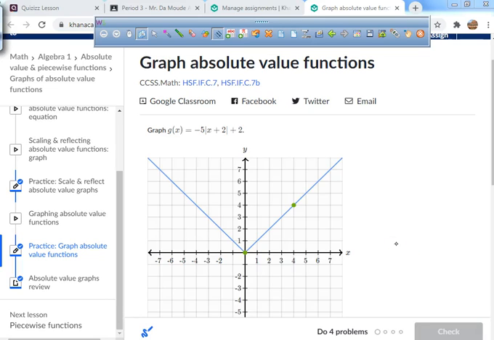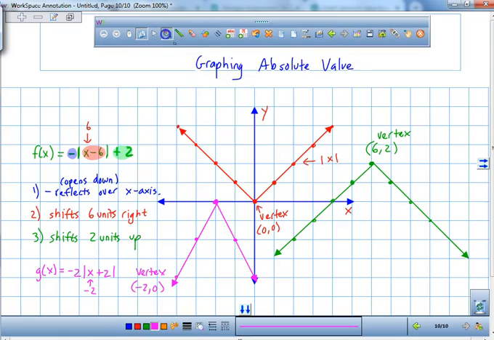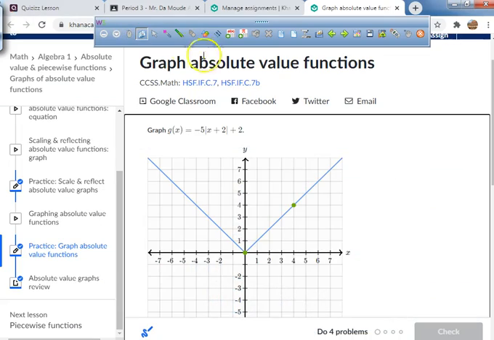All right, in this particular video, this is going to be fun. We get to graph absolute value functions. I mean, it's not fun like Disneyland fun, but it's kind of fun because you get to use these cool little interactive widgets that they have here on Khan Academy. So we're going to learn how to graph absolute value functions, because right now this equation tells me everything I need to know. Okay? That's just an example real quick.